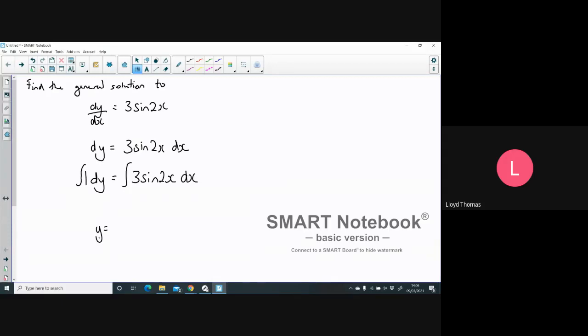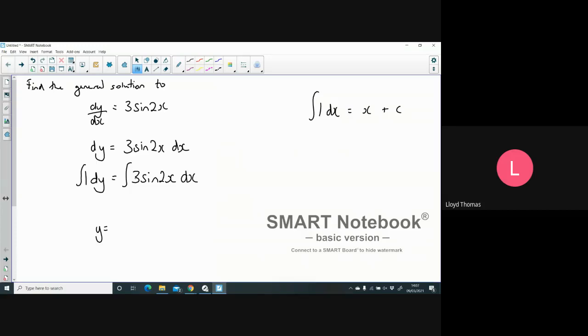Now, if you integrate 1 with respect to y, then that just comes out to be y. The integral of 1 is just the variable that you're integrating with respect to, in this case, y. So, for example, if you have the integral of 1 dx, that is x plus c, but we'll deal with the fact that there's going to be a c in a minute. Anyway, so that's where this y comes from. That's how I get y out of this.